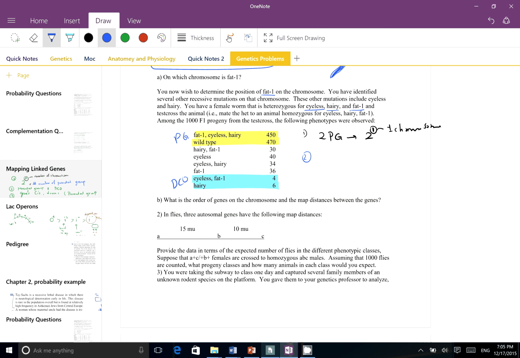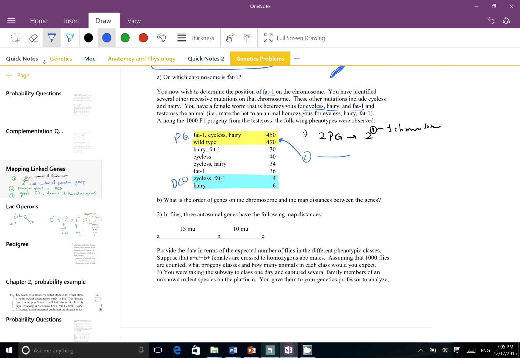and figure out which ones are in cis and which ones are in trans. So when I look at my parental group, usually what you have is, you know how you have chromosomes coming in pairs, one from mom, one from dad. And when you have a crossover, it's just whatever you didn't have on this chromosome is on the other one. I don't know if I'm making sense to you right now, but it's been a long day. Anyways, focusing again. So you look at the parent and you figure out whether the chromosomes are in cis or trans.